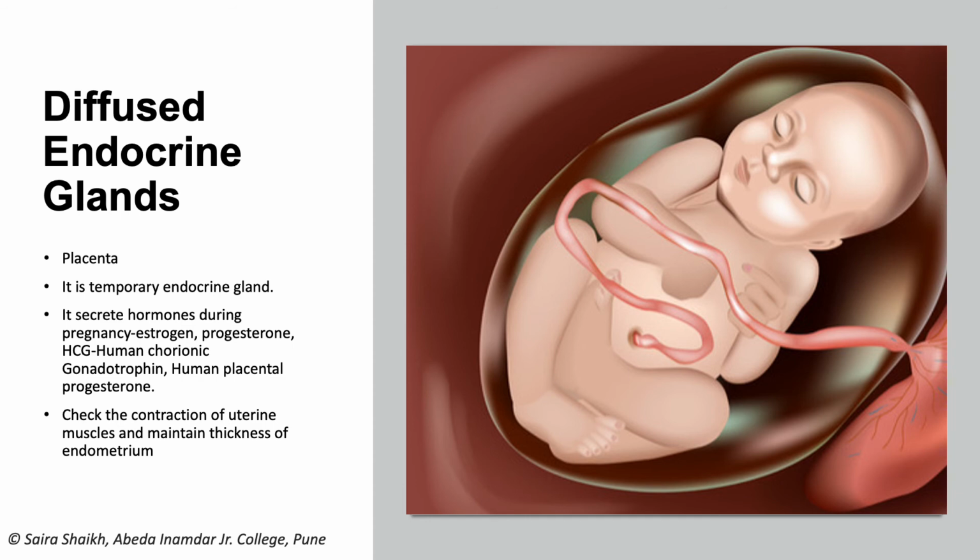As well as the muscular wall, that is the myometrium, it is also kept in a steady position with the help of these different hormones which are secreted by the placenta. This gland is called a diffuse gland because only during the pregnancy is this gland working. Only during the pregnancy period are these glands active, because only during pregnancy is the placenta structure formed. After the pregnancy, this gland is reduced.